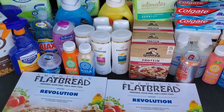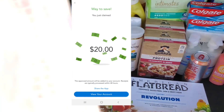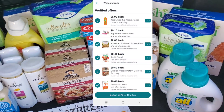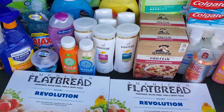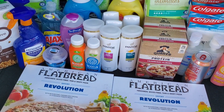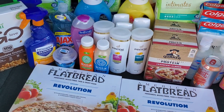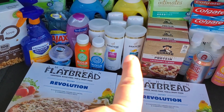I'll be getting back $20 from Checkout 51 after uploading my receipt. So roughly $60 minus $20 is $40, and then I'm getting back about $8 from Ibotta, making it about $32 for everything. The cashier did use my code for the Pantene Tackle coupon and took it off. If you look up 'Publix Tackle coupon' online, be careful because some results are from years ago — make sure you get the current one. I'm going to go around to other Publix locations to find the physical coupon book anyway.